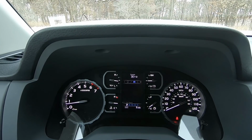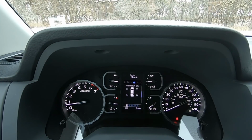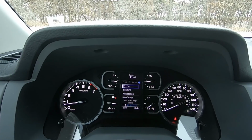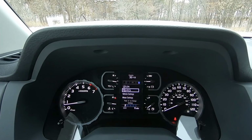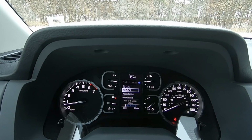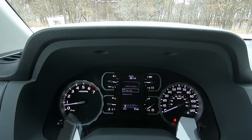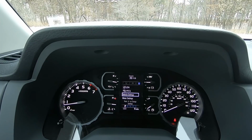This is for audio. This is for some of the safety features, right? And also TPMS. Now over here, messages. And this, in the settings, this is where you can change some of those things. And remember, I talked about some of the safety features you get with Toyota Safety Sense. Well, lane departure assist, pre-collision system, those are included. And then if you go inside vehicle settings, trailer type, you could set that, maintenance reset. So there's a few things that you could set in here that's pretty cool.